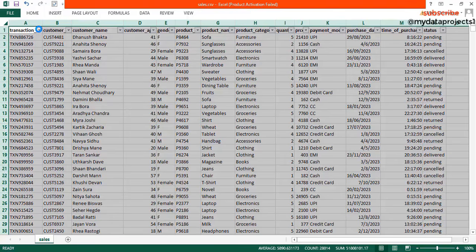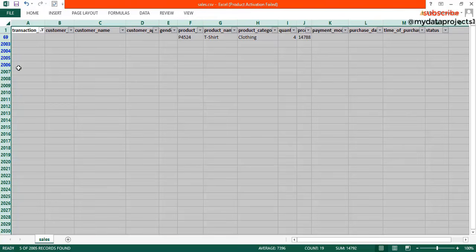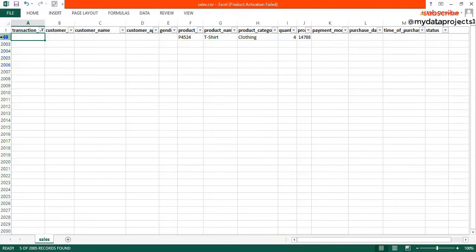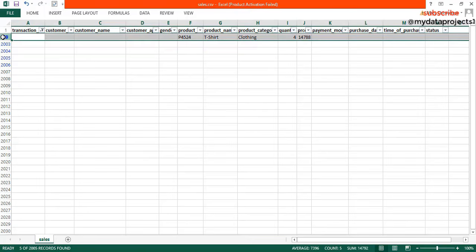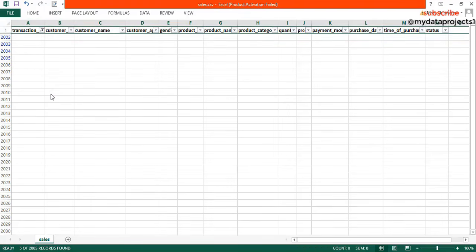You click on this down arrow, uncheck Select All, then scroll down, check Blanks, click OK. Okay, so this is our blank row, and it's just one. We are glad it's just one. So you right click and then you delete the row.